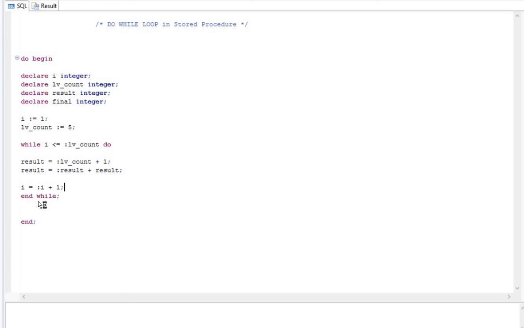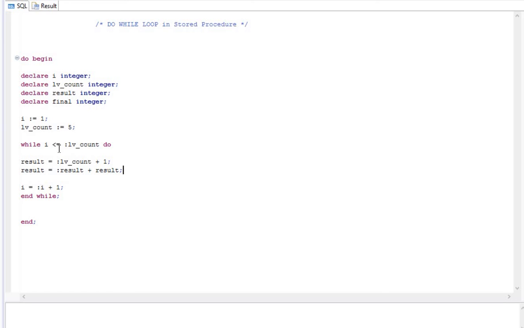So I hope you have understood the main part. Here what we are doing, we are assigning I, and the variable counter is 5. When you are in the first loop, here it is 5, here it is 1, so this while condition is satisfied, and it will go into the do. What it does in the do, it just adds the value by 1 and stores it in result, and it will increase the counter to 2.